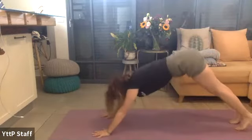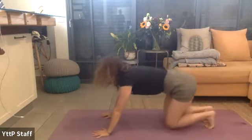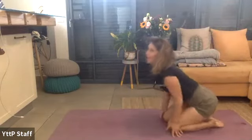All the way back to downward facing dog. And now it's yours. One breath, one movement. Warrior one, warrior two, reverse your warrior. If you know where you're going, just go. If you need a little bit more instruction, send the right leg all the way up and back.